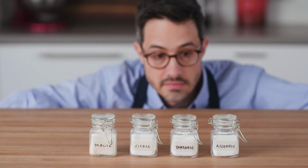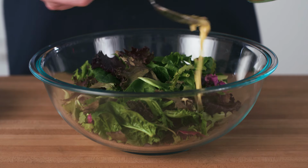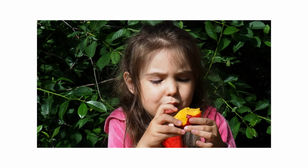Acids are indispensable in cooking. They increase saliva production and are a particularly valuable counter to rich, fatty foods. Knowing how to balance acid and fat, as we do in a vinaigrette and 1 million other preparations, is as valuable to a cook as understanding how to use salt. Acid also counterbalances sweetness, particularly in fruits. A super ripe, juicy peach is still packed with acids, and that prevents the fruit from being cloyingly sweet. Beyond taste, acids can also physically change foods, particularly protein-rich ones. We'll see this in a minute.